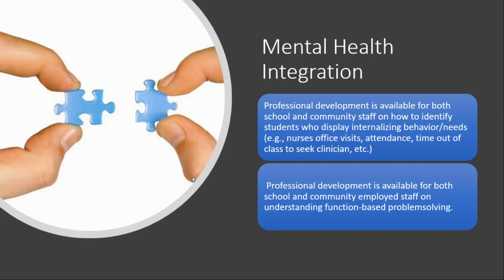So some mental health integration strategies include professional development being available for both school and community staff on how to identify students who display internalizing behaviors and have those needs, for example, those students that are going to the nurse's office a lot, requesting to go to the nurse's office, those students who have poor attendance, those students who are chronically being placed in timeout or are requesting time out of class to seek a clinician.